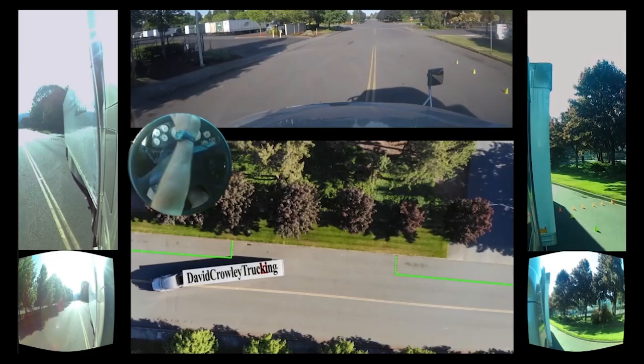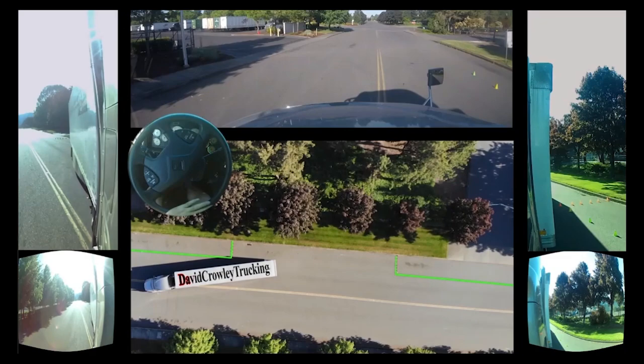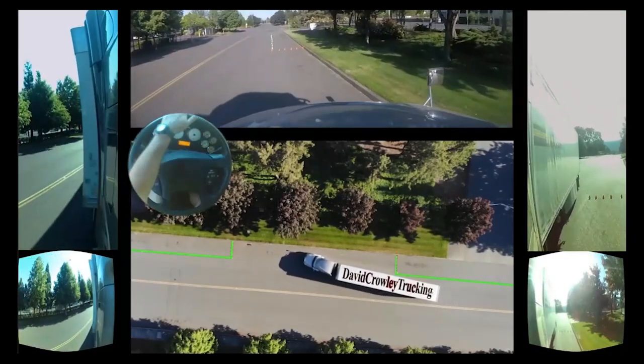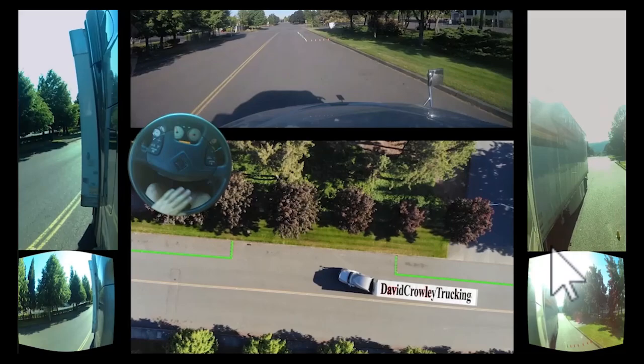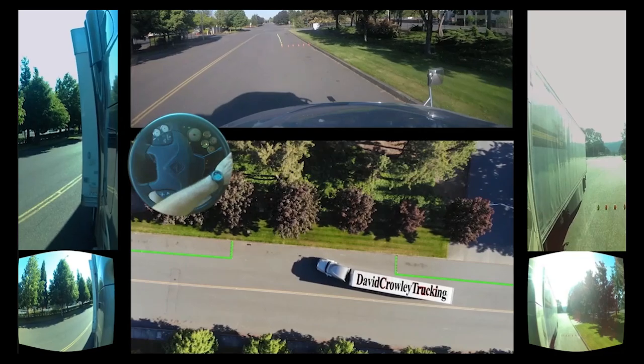In this particular situation, always look in the right-hand mirror — it doesn't matter where you're steering. Even if you're steering to the right to straighten yourself up, this is where people look in the wrong mirror. I want most of your mirror-watching to be on whatever side the trailer is on, whatever side you can see the tires. We're always looking at the right-hand mirror to make sure we do not hit this cone, car, or pole. Just because you start turning to the left to straighten out does not mean you stop looking in that mirror.